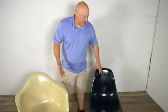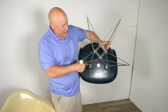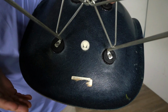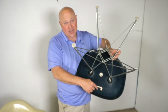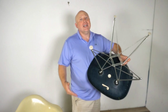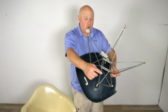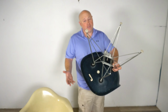So with this chair, we can do the same thing, and we can look underneath. Here we have the metal silver tag, which was used between 1956 and 1964. Our label is torn away, so we can't tell the exact date, but we can figure, since these were both from the same household, that they're going to be about the same date. So we're going to say early 60s, maybe even 1963 when this one was purchased. Here we're also missing one of the little feet, but again, we can get a replacement still from Herman Miller.